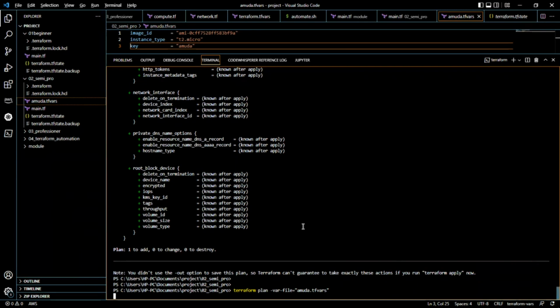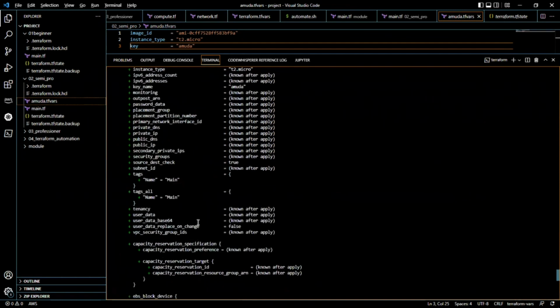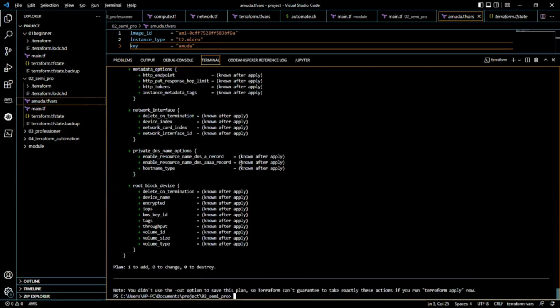And if you have more than one, that's the same way you're going to specify them. So it's reading the file. As you can see, it's reading them already. If I scroll up, as you can see, everything has been filled in for us. So that's how you go about it. If I run it again, it's going to run the same thing for us.